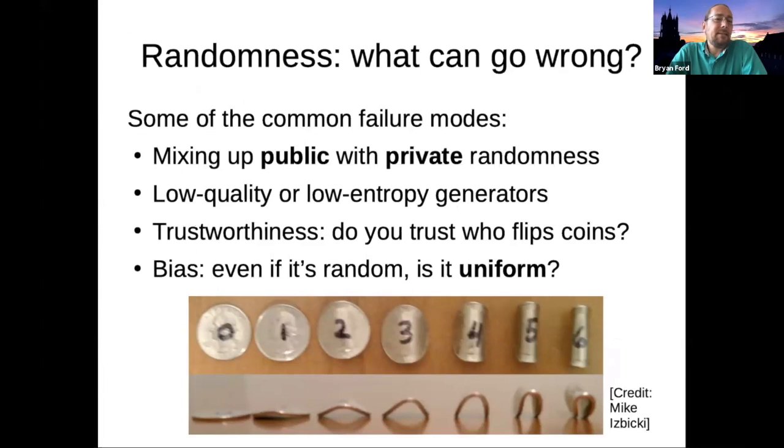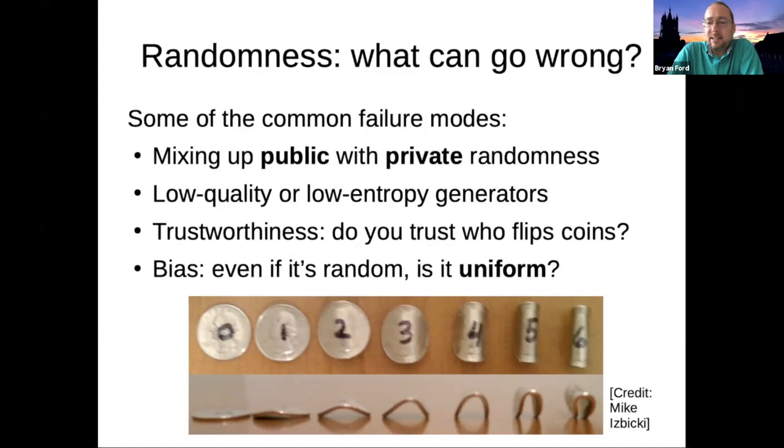Once again, it's important to distinguish public from private randomness and keep track of which we want at a given time. So one of the common mistakes that has been made has been mixing that up in some way. For example, using a public randomness source to generate your private RSA keys is a really bad idea, but that should be obvious. But unfortunately, a lot of people have done that kind of thing, right?